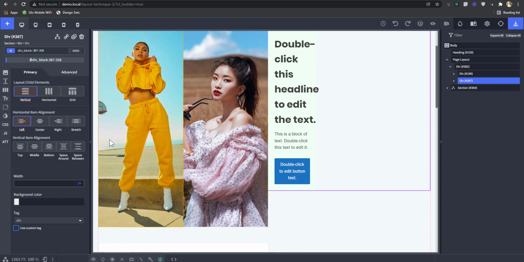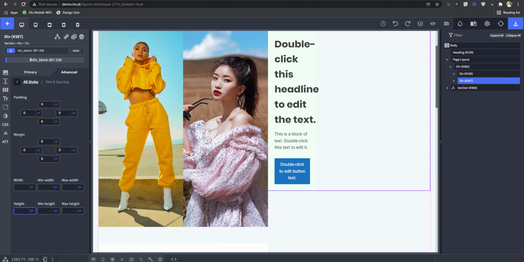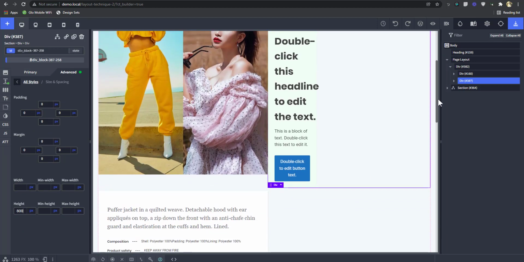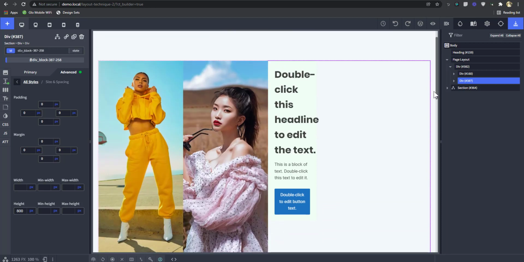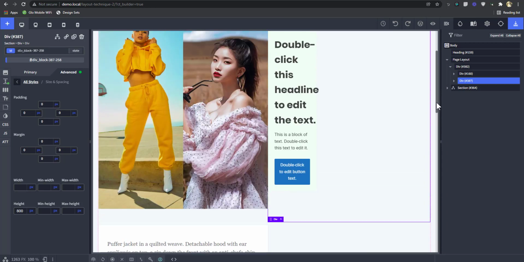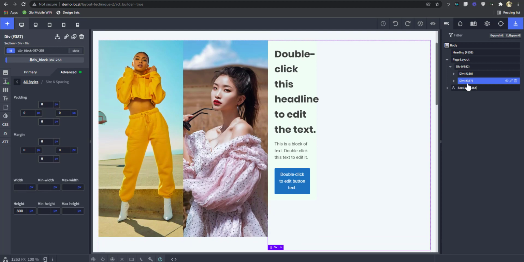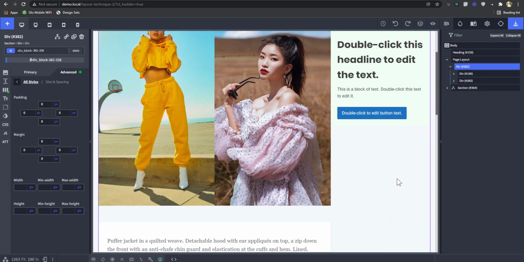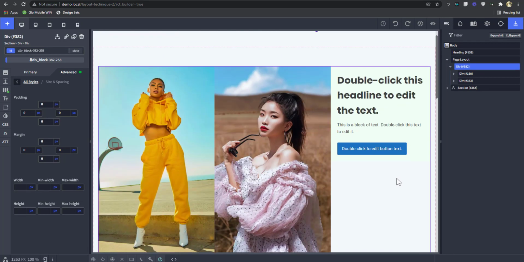So let's say I select this parent and give it a height, let's say 800 pixels. So you see it's going to scroll up until it reaches the bottom of the parent. So that is one thing you should keep in mind. I'm going to undo that, remove that parent. So that is one thing you should keep in mind when you are building a sticky positioned element.